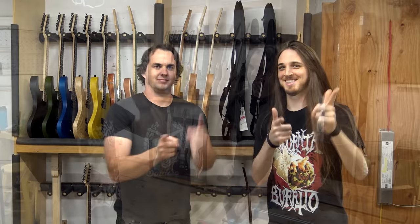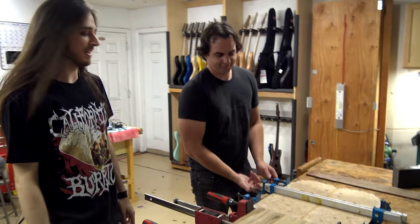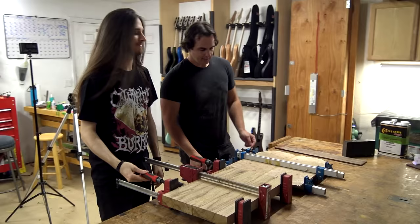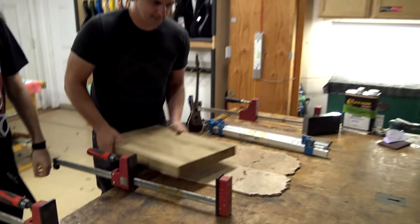So what do you want me to do? All right, take these clamps off. Take these clamps off? Yeah. That's it? Yeah, I know what I'm doing with guitars. I'll do this because you can break it if you don't need it. Okay. But I clearly do know what I'm doing. Alright, we got your top ready to go.